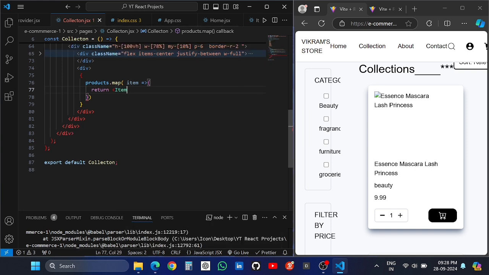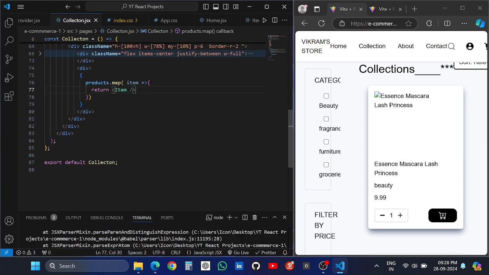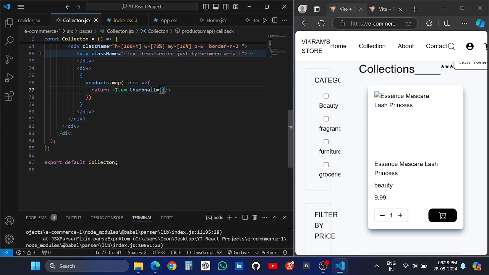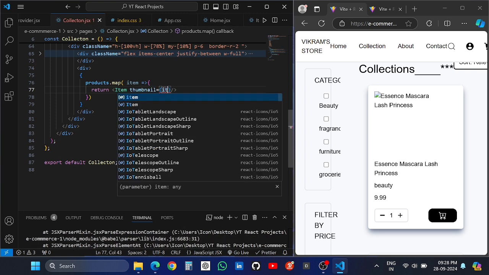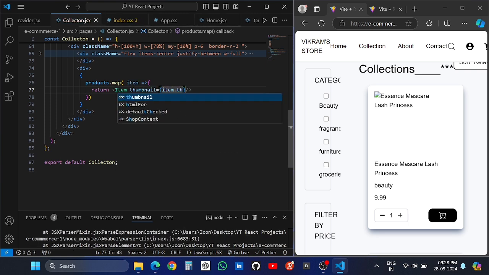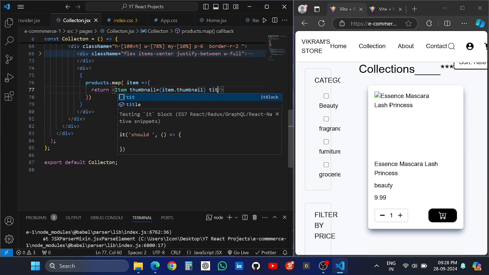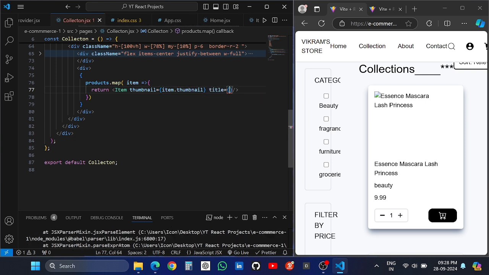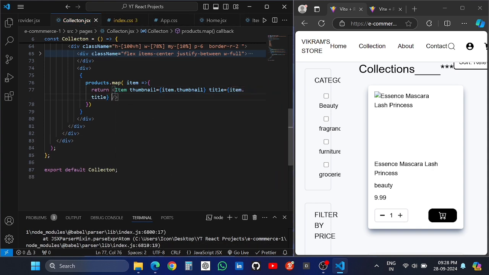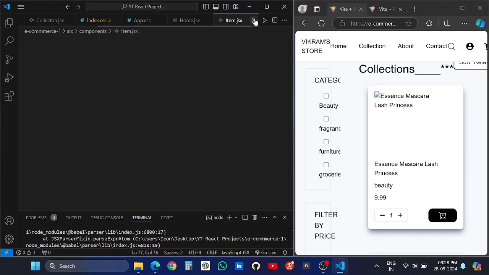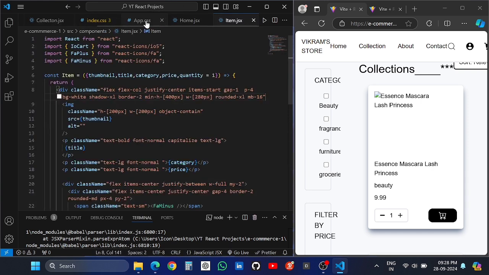We will pass first thumbnail is equal to item dot thumbnail, comma, and next is title is equal to item dot title. And what is the third one? Category, price, and quantity.